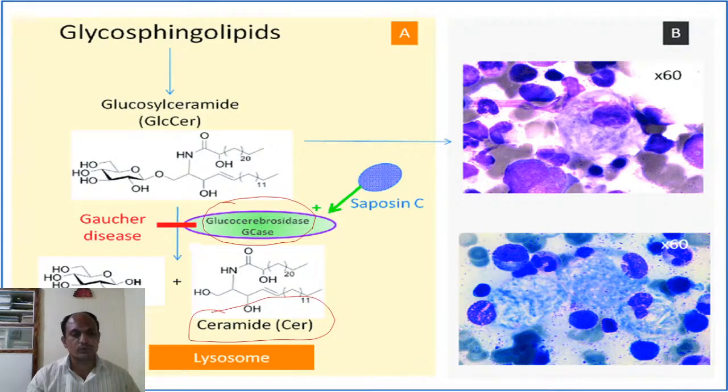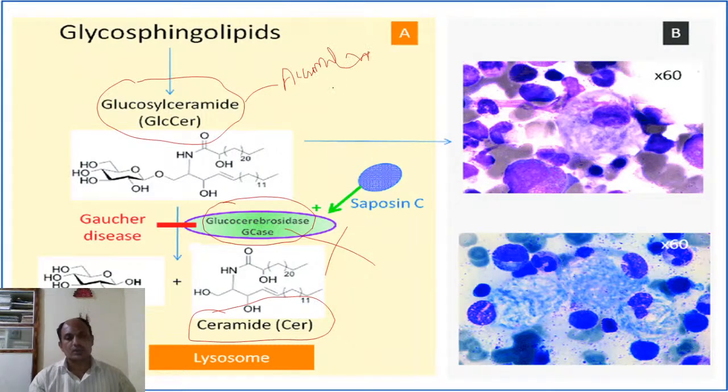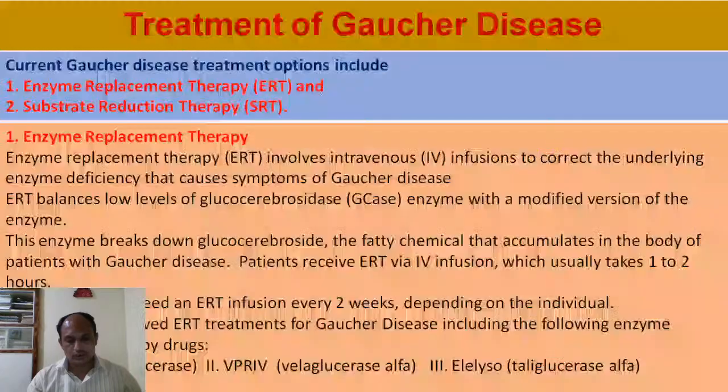But if there is a deficiency of that glucocerebrosidase enzyme in a Gaucher disease patient, at that time this enzyme is not produced, and that's why no metabolism takes place. If there is no metabolism of this glucosylceramide, this waste material gets accumulated inside the cell or inside the lysosomes, and this accumulation of glucosylceramide kills the cells here. So that is Gaucher disease. That is nothing but a metabolic disorder.